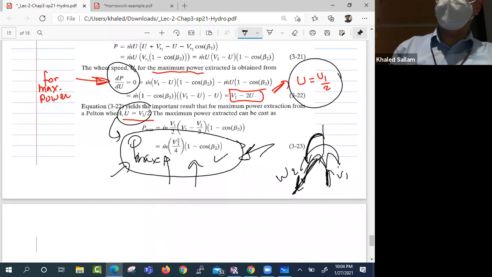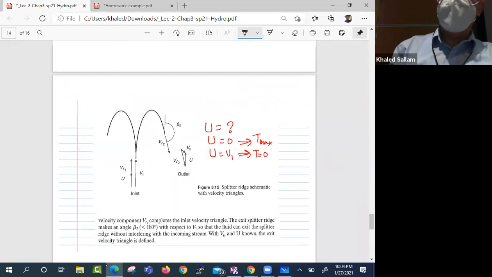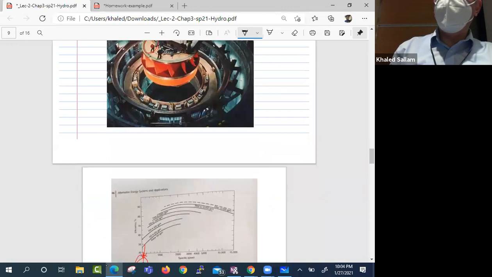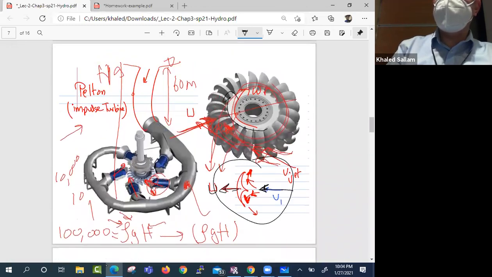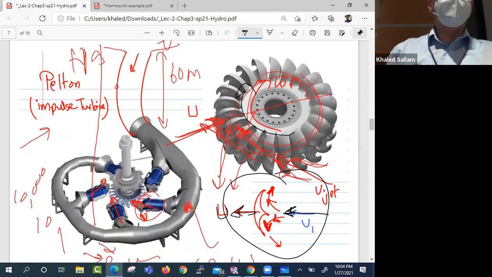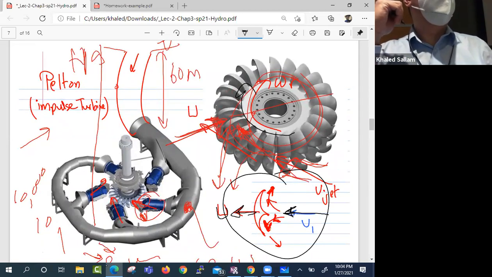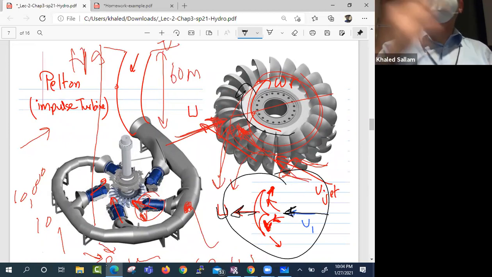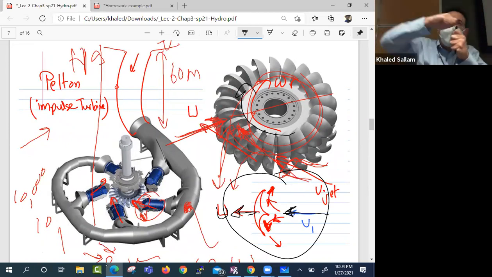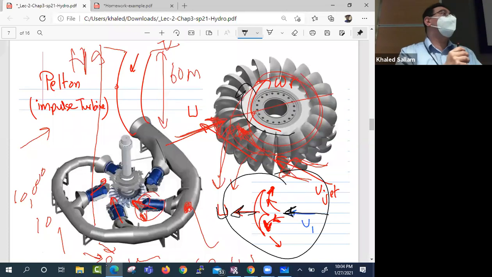Yes, that's what will happen. Because again, that built-in wheel, if you make it free to move, it will move with V1. If you let it spin as quickly as it wants, without any load, it will run at V1. But that will give you 0 power. Why? Because the power is not just the speed, it's not just omega. The power is torque times omega. And if you hold it so tight that it's hardly moving, you get the maximum torque. And sometimes you ask for this. He said, what is the maximum torque? Well, for the maximum torque, if you make omega equal 0, then that power equation will tell you the torque that will give you omega equal 0.